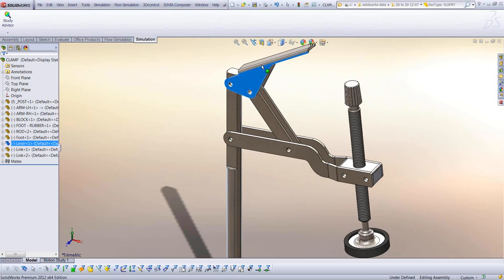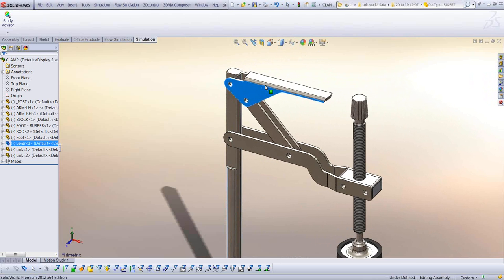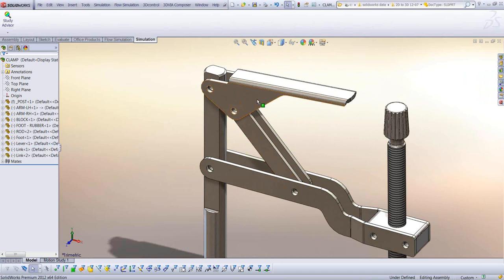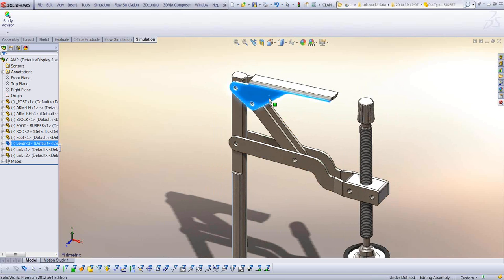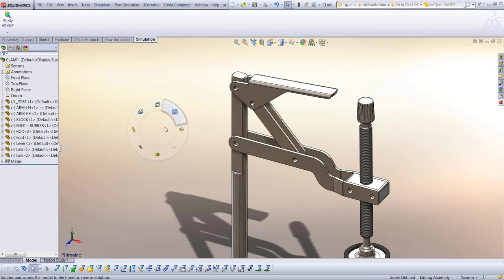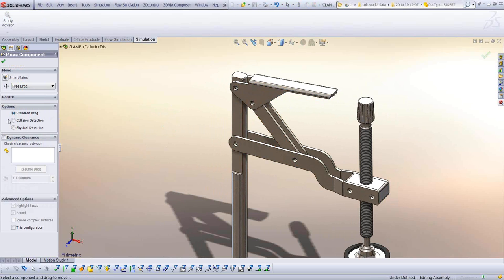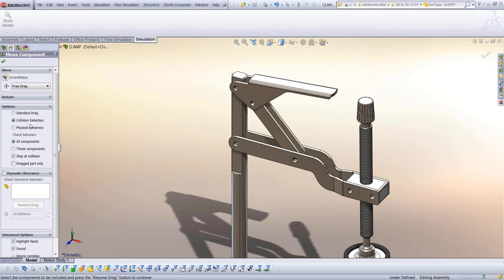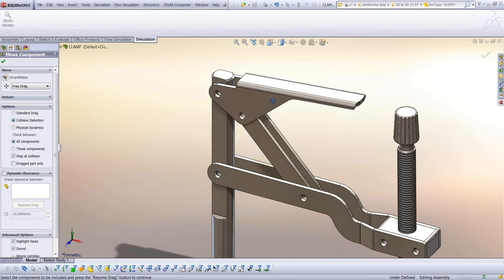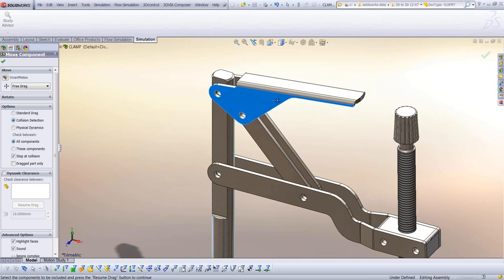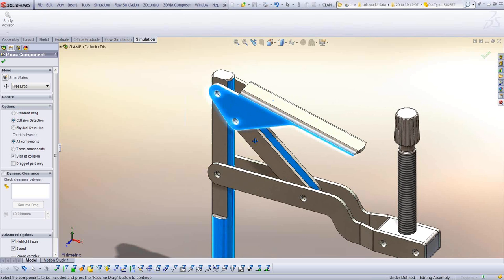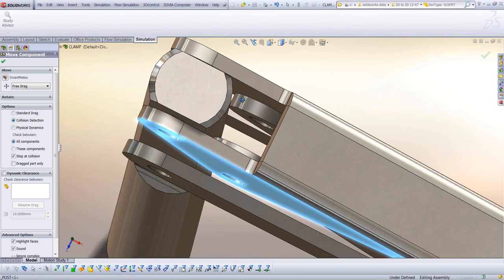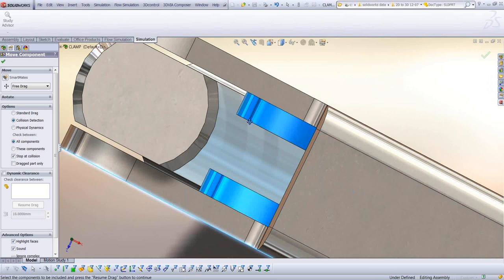So as I said, we are building motion as we go by, and this is all a virtual assembly, and we can even test out if there are collisions or interferences in this. So let's go and do that. Again, I'm going to use mouse gestures to launch a move component command, using which I can detect collisions. So I can do a free drag and SolidWorks will point out if there are collisions in my assembly. You can see that SolidWorks is highlighting the post and the link parts in dark blue, and it's even giving me a ping sound indicating that there's a collision happening.